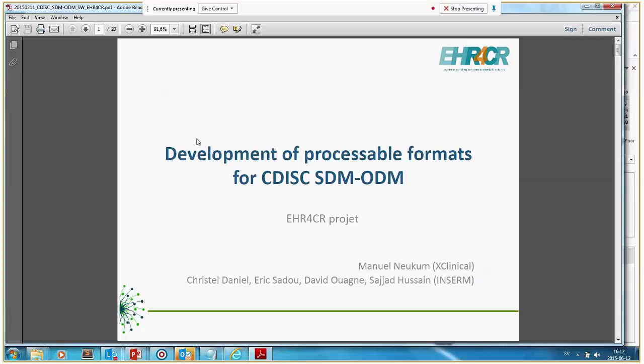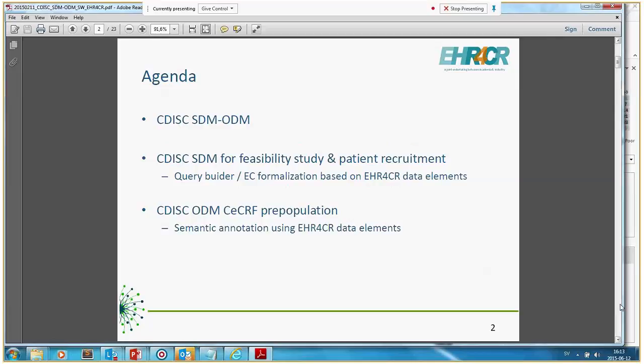So slide 2 is the agenda. There are a few slides about CDISC SDM-ODM provided by X Clinical, and then we explain how we propose to represent the eligibility criteria based on the data elements that we defined in the project.